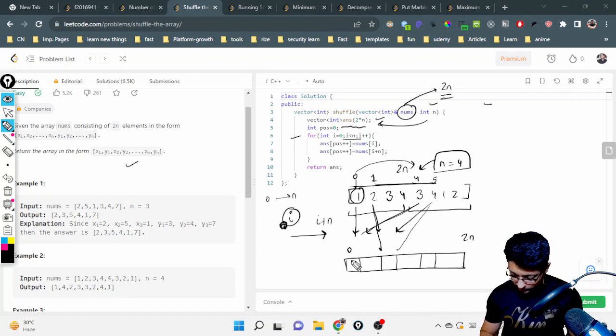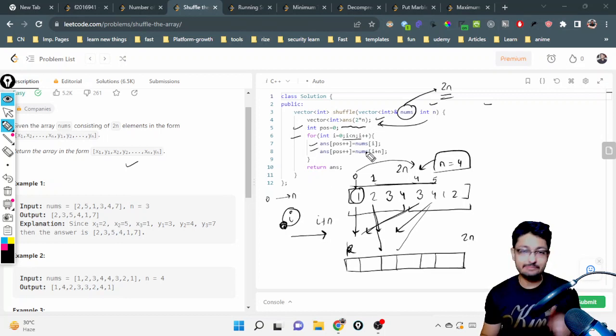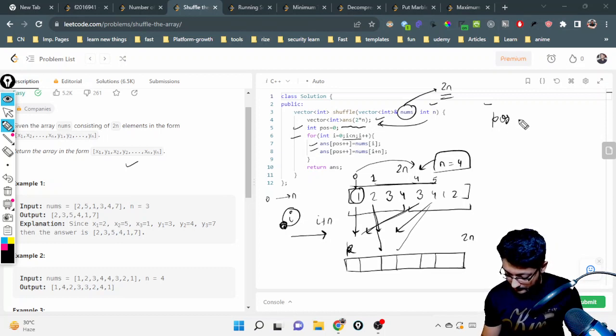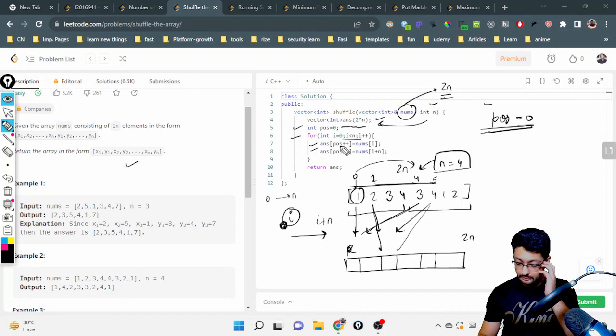Okay, so what you'll do is take another counter that will tell you at which point I am in storing these values. So we'll take another pointer, that is position. That is the position on the new array. Let's make it k, or let's say position, whatever you can say here. It is on the 0th element at the start of the new array, and it will keep incrementing as we insert elements inside it. So with position equal to 0, we have to insert nums of i, that is the ith element, the first element. As i equals 0, this will insert the first element, which is 1.